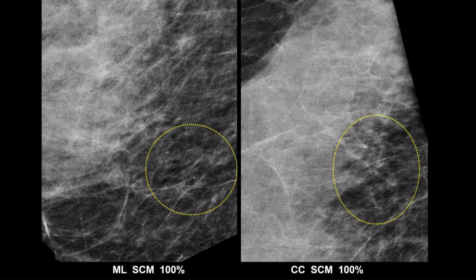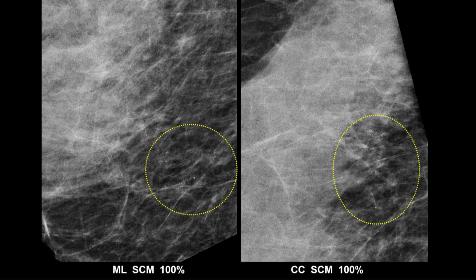The other purpose of getting spot mags is to determine the morphology of the calcifications better, because you're going to see them in finer detail. And you might see morphology that leans you towards benign or suspicious. And the second reason is that it will help you see the extent of the calcifications.